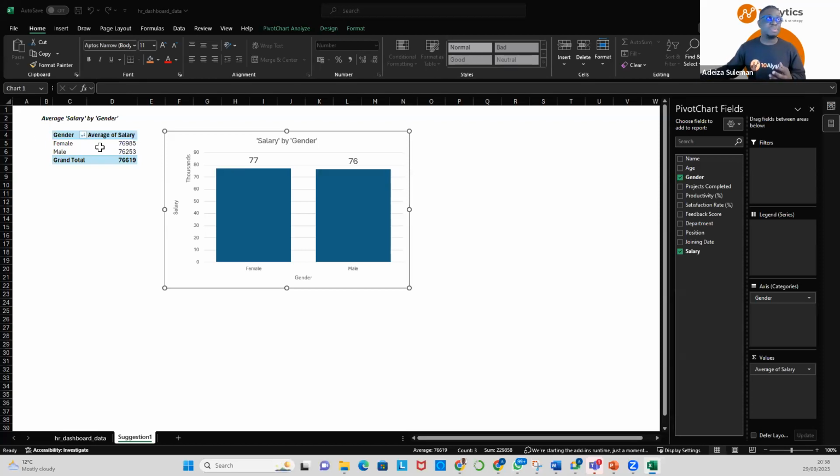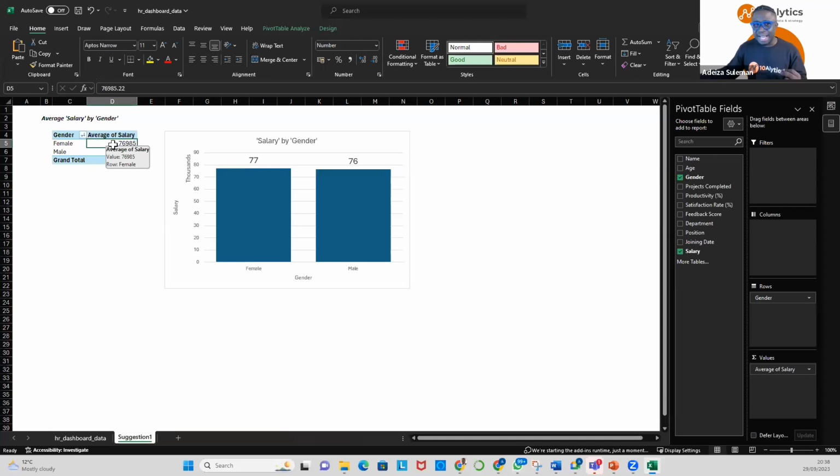And once you have your pivot table, you can then slice and dice. One thing I can do easily is to break this table down using the departments. Now remember where we started, using analyzed data. We just simply asked, give me the average salary by gender. And it gave us this. And we've seen that, wow, female 77,000, male 76,000.